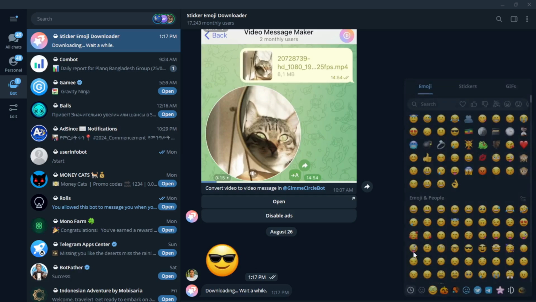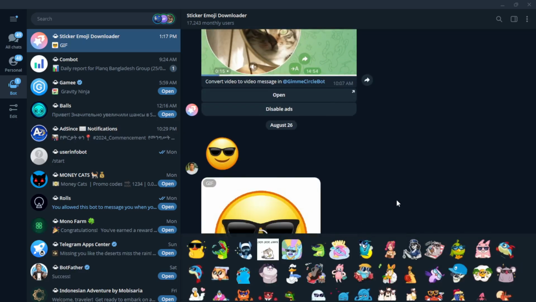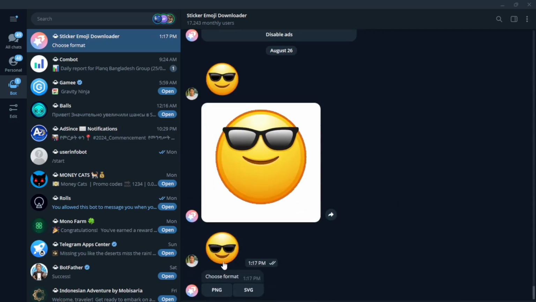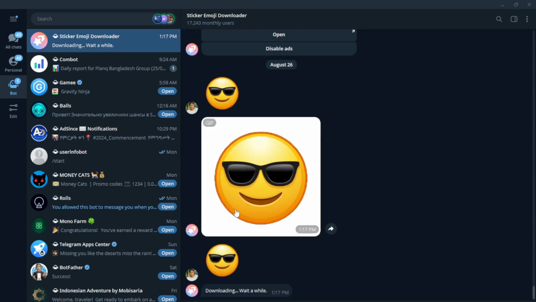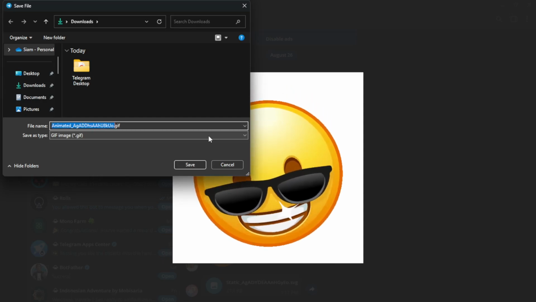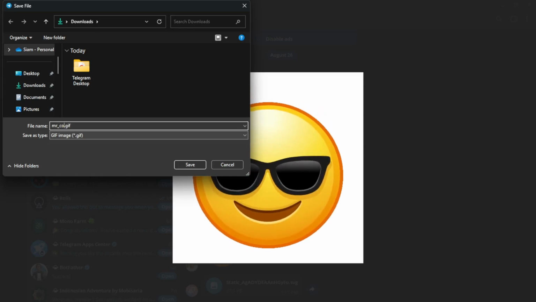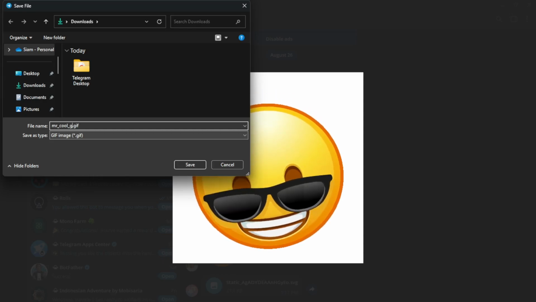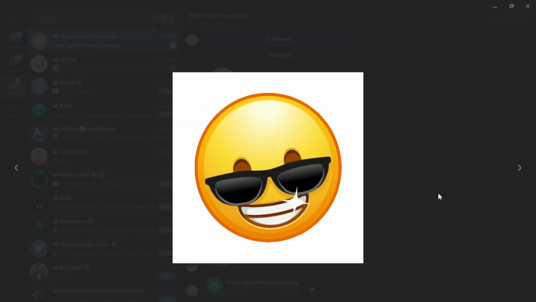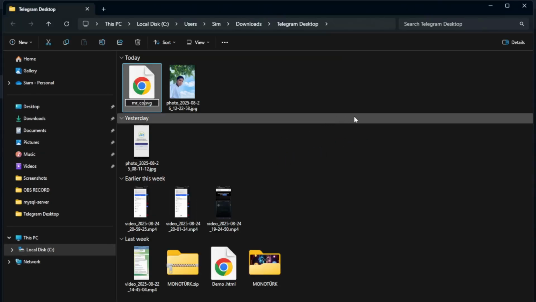Okay, so the next thing I need is the animated GIF version. I also need the transparent image, so I add this one again, that is a static SVG. Okay, so I save that, and that is Mr. Cool, and they have another SVG, Mr. Cool.